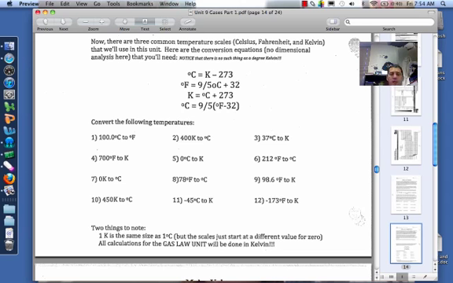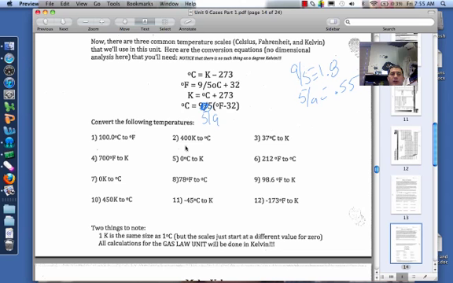Now, there is one typo on this sheet that we didn't catch in time. We apologize for that. So let's mark off this 9 over 5, and it should actually be 5 over 9. If you're better with decimals, 9/5 is going to equal 1.8, and 5 over 9 is going to equal 0.55. Some people like decimals, some people like fractions. You can use either to give you the right answer.